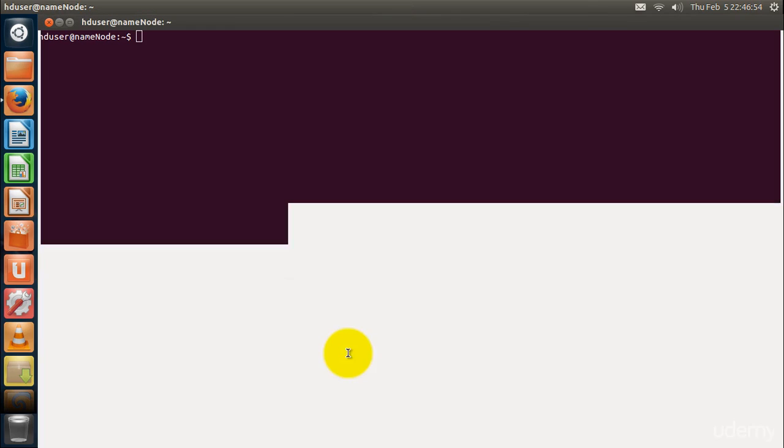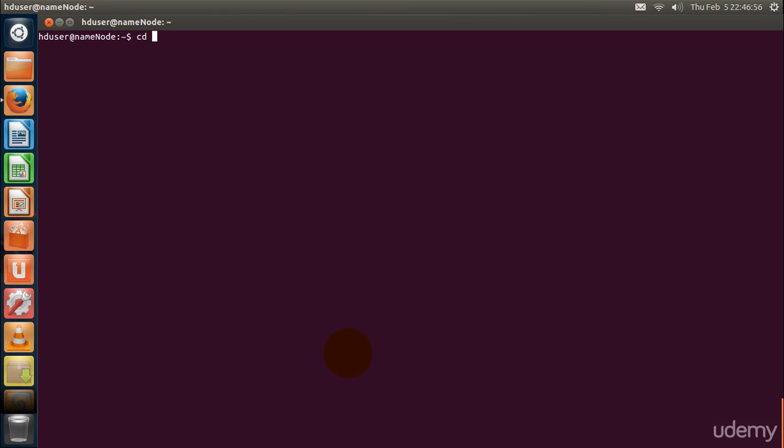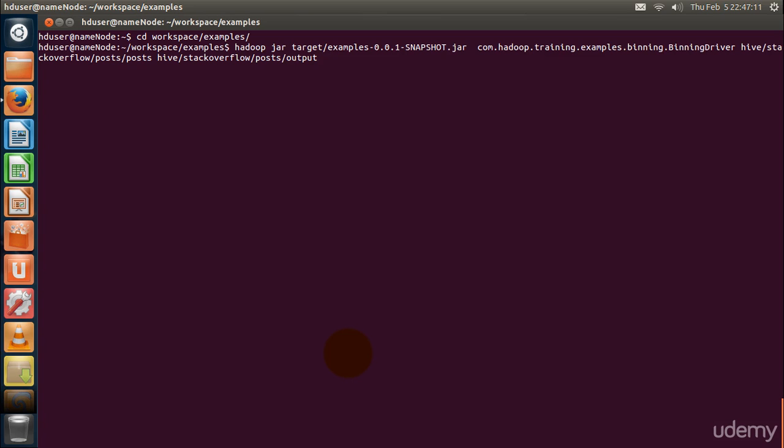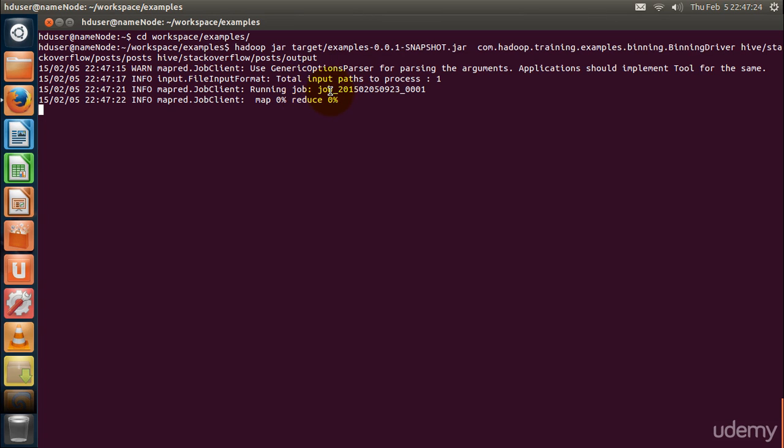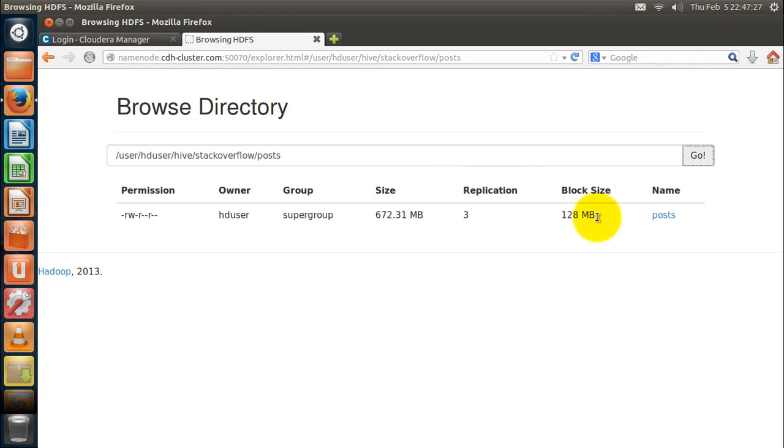Now let's run the jar file on the Hadoop cluster. Let's check the input file first. Here is the input file. Its size is around 670 MB. So 6 input splits will be created.